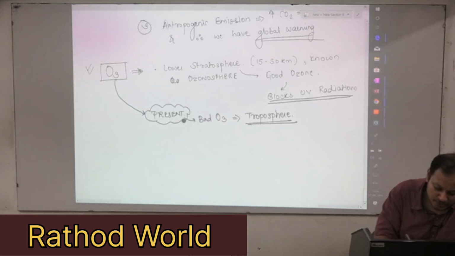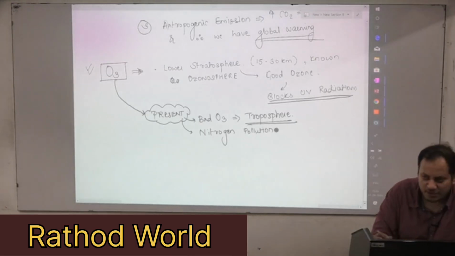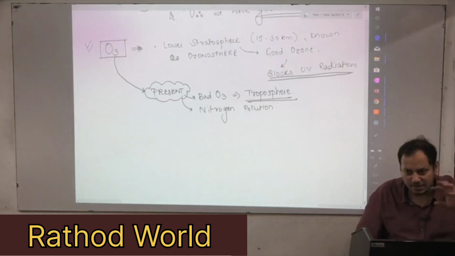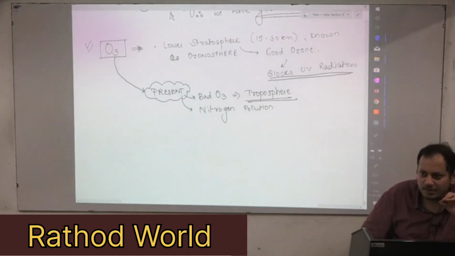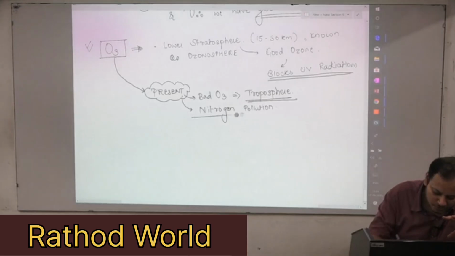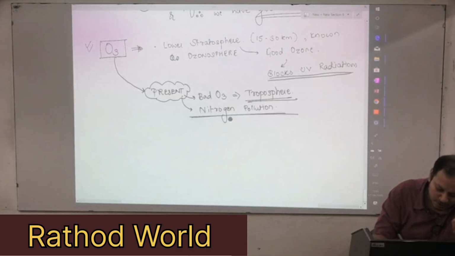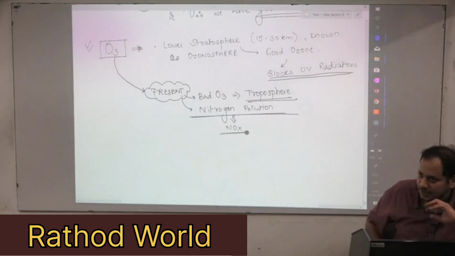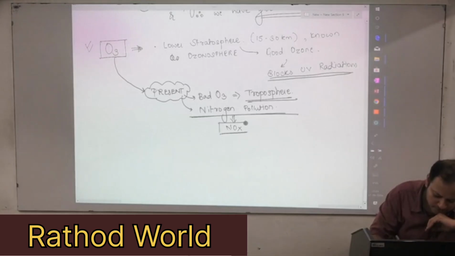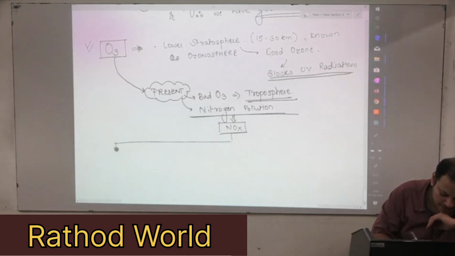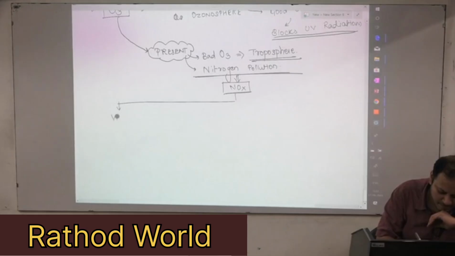This ozone is associated with nitrogen pollution. Is nitrogen a pollutant? Actually, nitrogen is not a pollutant, but we are increasing the amount of nitrous oxides, and therefore the amount of nitrogen is increasing in the world, and this is what is known as nitrogen pollution. Now, what are the sources of this nitrogen pollution? The sources of this nitrogen pollution is nothing but the release of different oxides of nitrogen, therefore NOx. And the sources of this nitrogen pollution are, first of all, vehicles. So vehicular emissions.